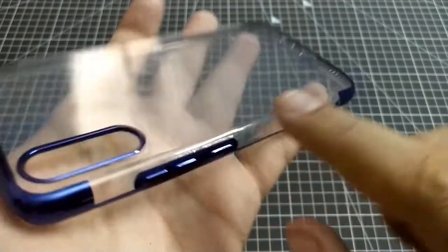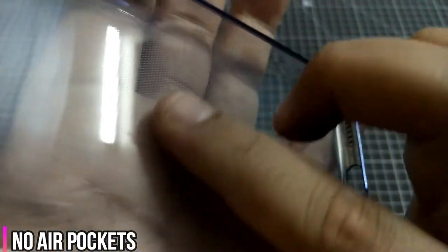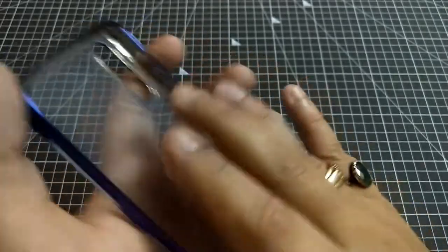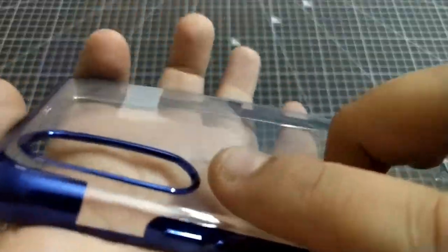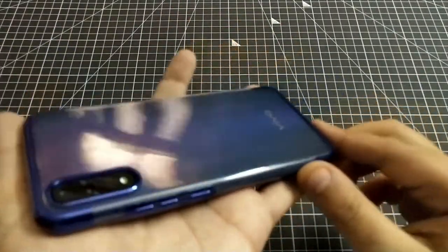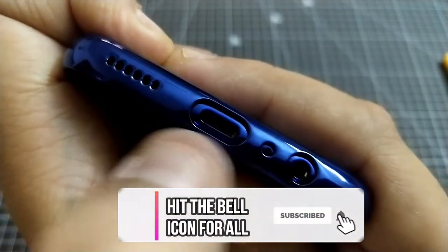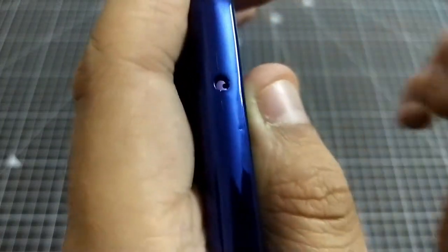The fourth cover has a button section and cutouts at the bottom. Inside it has grooves so the cover doesn't slip from the phone — it holds the phone nicely. There is a decent camera bump but the camera module protection is very minimal, so it's important you put on a camera protector. This cover will keep the looks intact. The cutouts at the bottom are perfect but there is no port closure. The speaker is not impacted by the cover so no issues there.